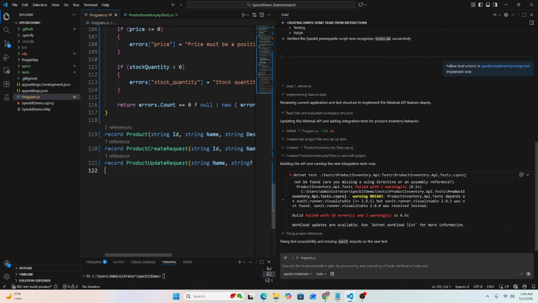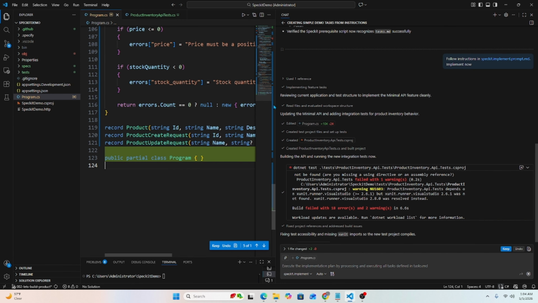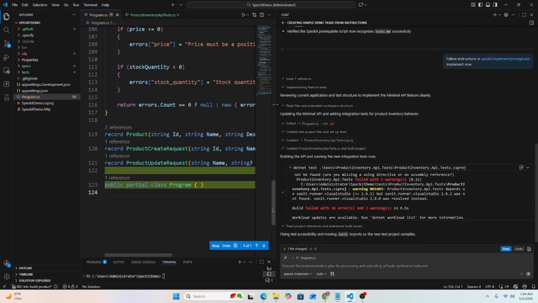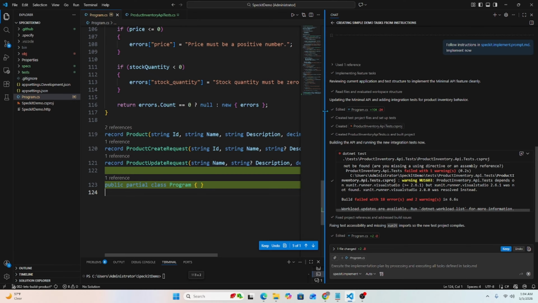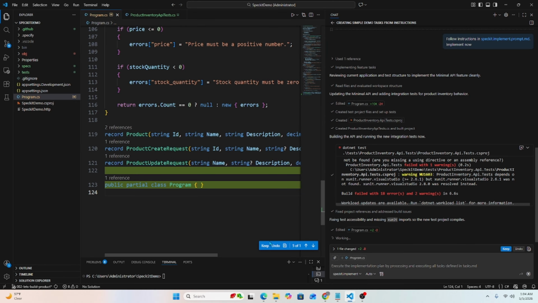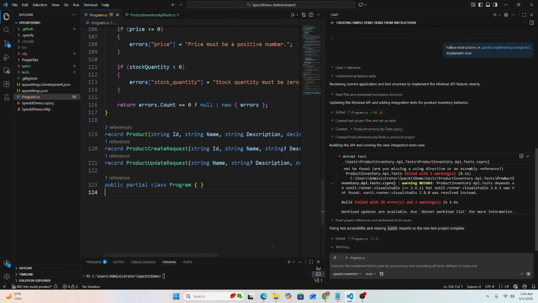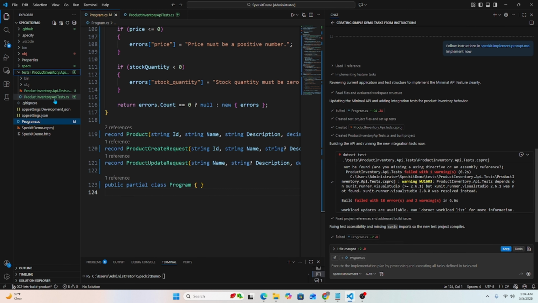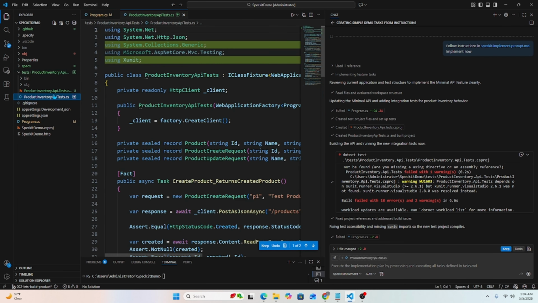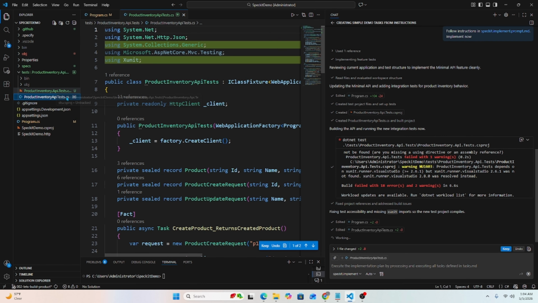So the better specification and planning you do, the much better code quality it is going to produce during the implementation phase. Now almost all the implementation it was able to do. If you recall in the Constitution file, we also indicated that it has to do code coverage of at least 85%. So now take a look at this file.